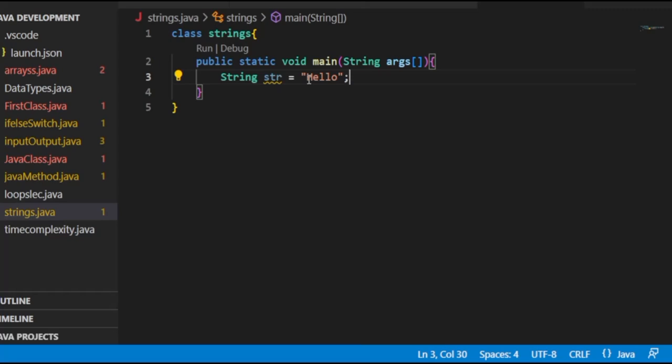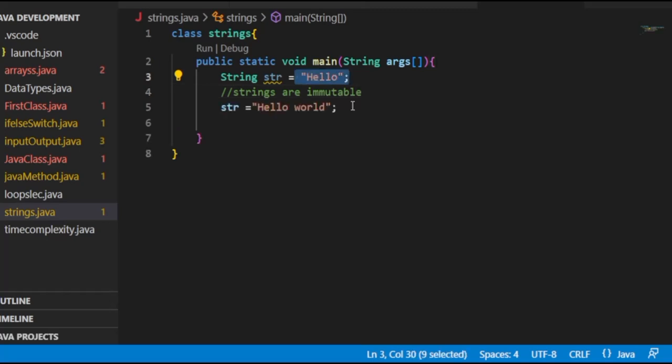Java strings are created and manipulated through the String class. Once they are created, they cannot be changed. So strings are basically called immutable. I'll write here, strings are immutable. You might ask what immutability means. Basically, immutability means that you cannot change the value of a string variable.